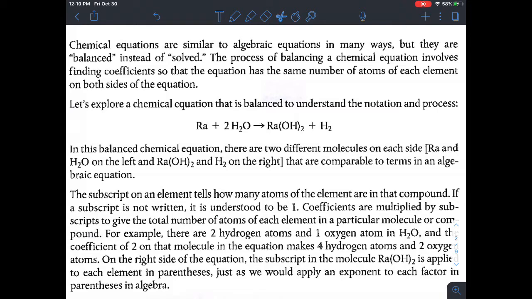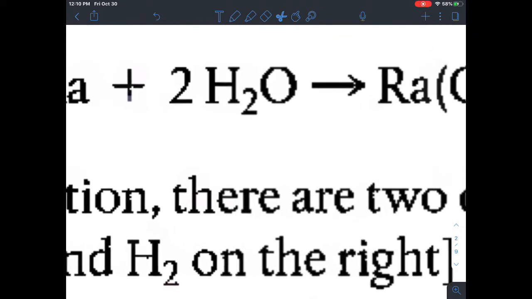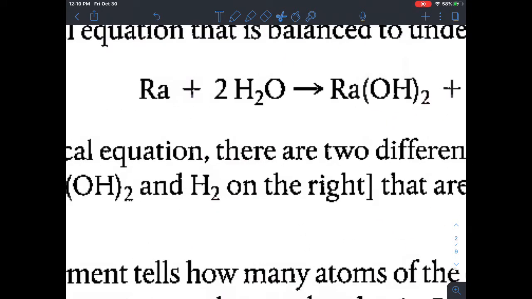And if you are totally lost on what I just said, that's okay. Think of H2, see how there's that little sub 2? Think of that kind of as an exponent, and then the 2 in front is just a coefficient. I like to think of it as an upside down equation. Instead of exponents, we have these sub numbers.